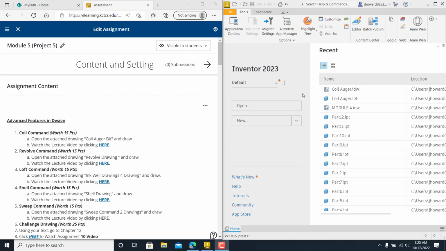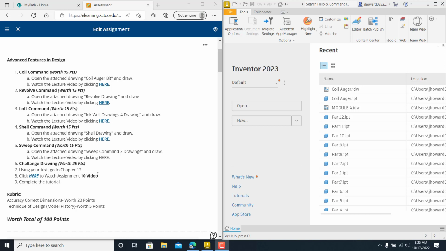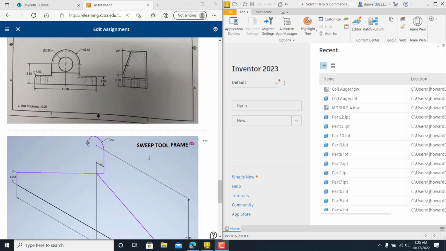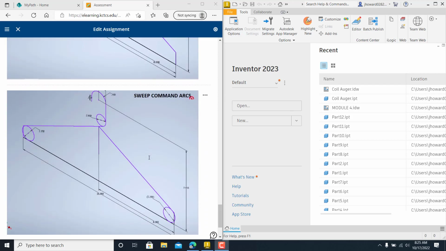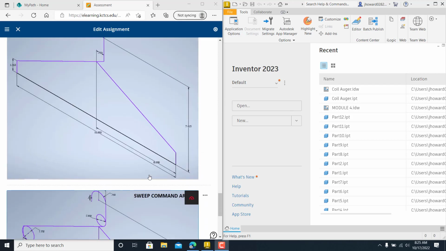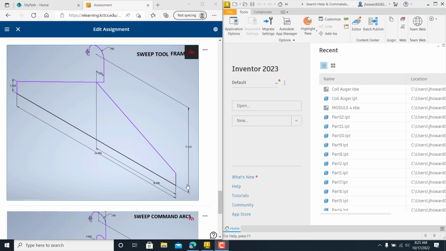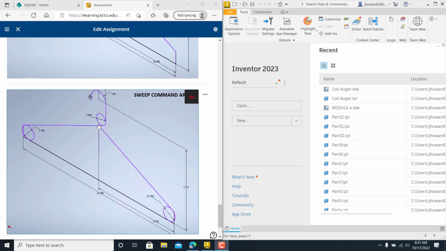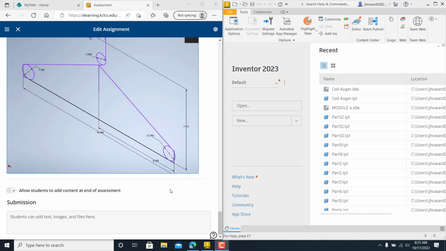Hello everyone, and we're back into CAD 201. We're getting ready to do this sweep command, and let me show you how we're going to go about that. We'll slide down here and look at the sweep, and you'll notice we got two different pictures. One of these has just the basic 2D frame layout, and then in the next one we'll actually put in some of your radii, and let's get started.